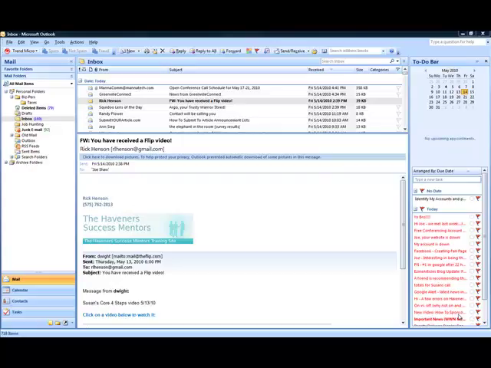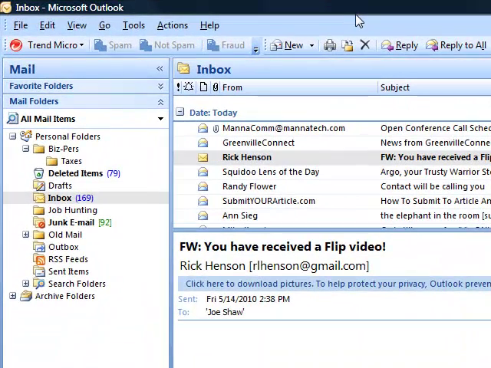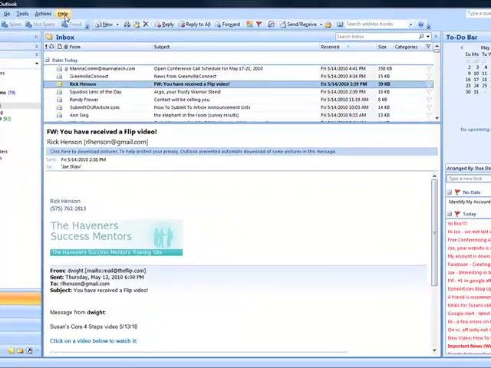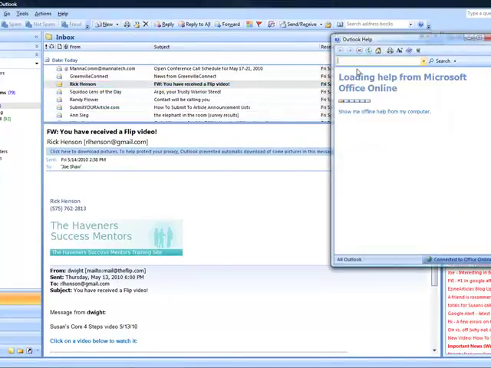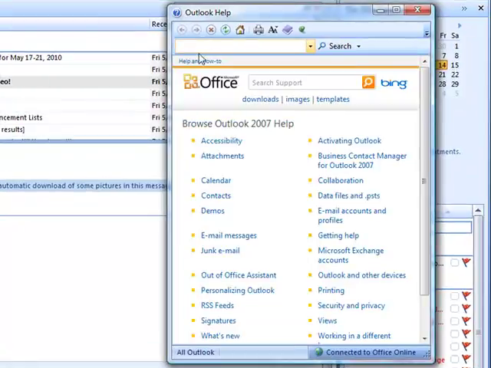So now let me show you. If you don't know how to set up your email signature and you're on some other program than the one I'm going to show you, you're going to want to use your help functions. Just so you know, I'm on Microsoft Outlook 2007. If you click on help, what you'll see right here is Microsoft's help for Outlook. This may be just a little different on your program, but most programs for email have a way to search for support. So I'm just going to click in the box there and type in the word signature.